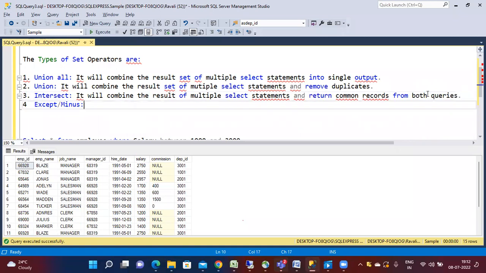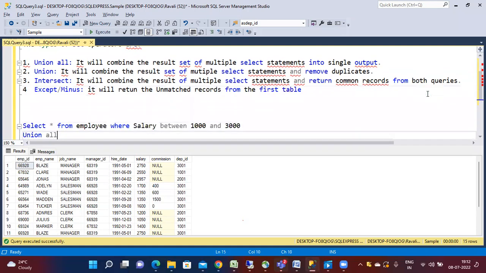What will except do? It will return the unmatched records from the first table. What is the first table? It means the first select statement.